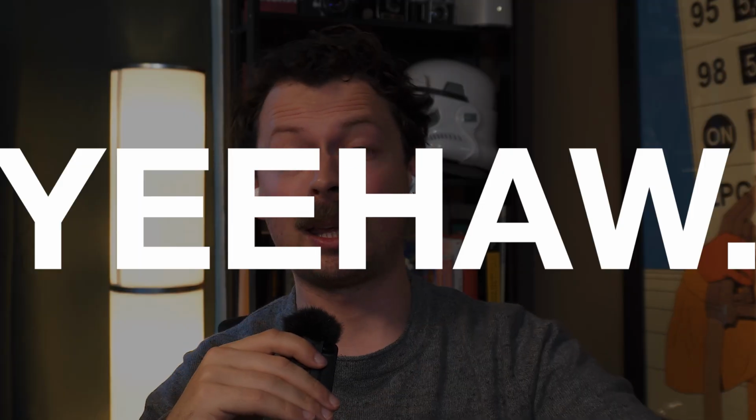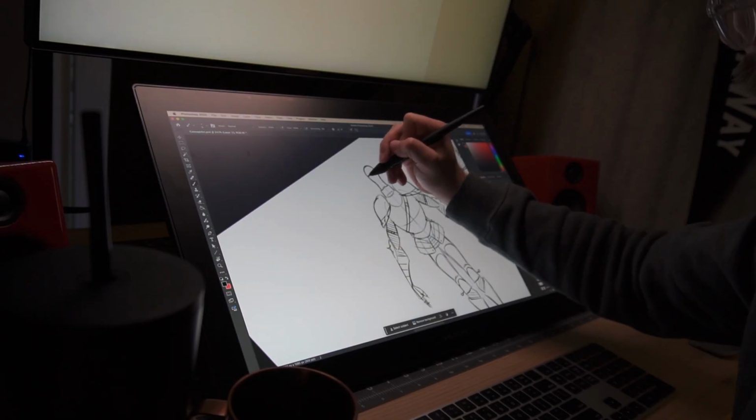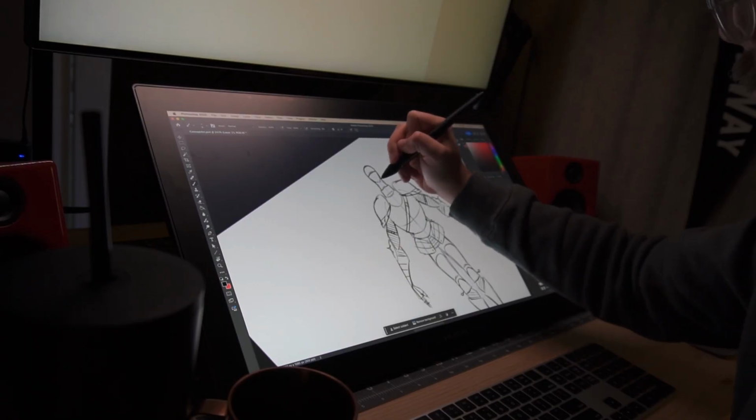So now armed with references and technical direction, we'll need a layout to be able to reference as we start to build our model. Now if you're handed layouts, yee-haw, keep that client forever. However, if you're just given general direction or you're doing your own thing, you'll need to draw your own layouts. This can be a really quick sketch of an A pose of your character from the front and the side.